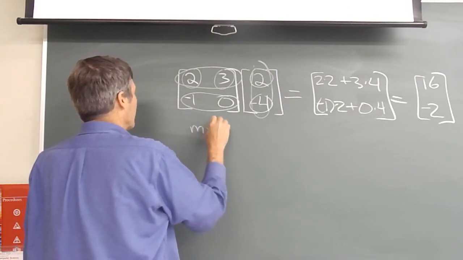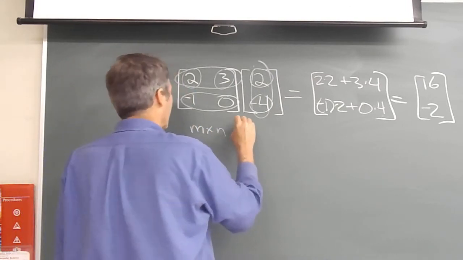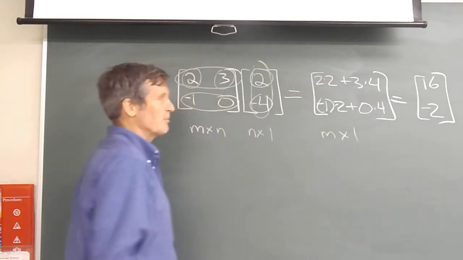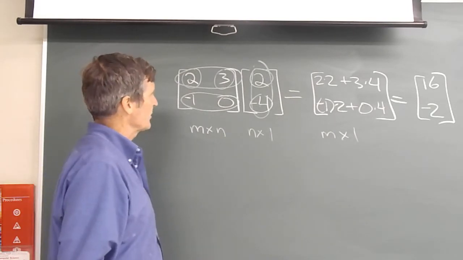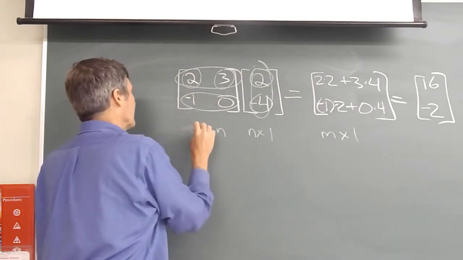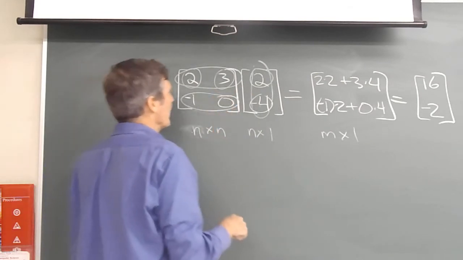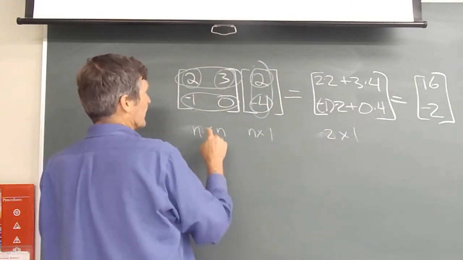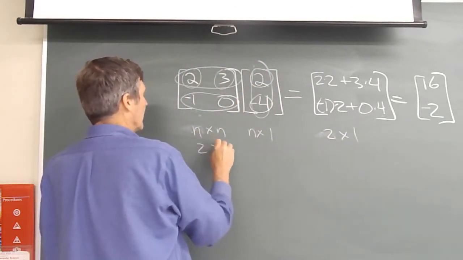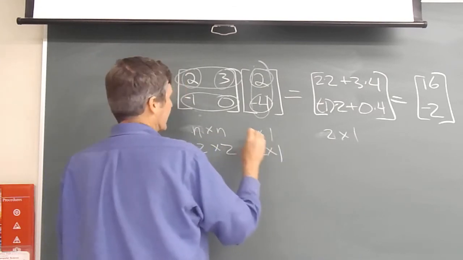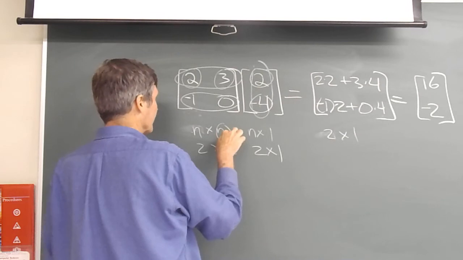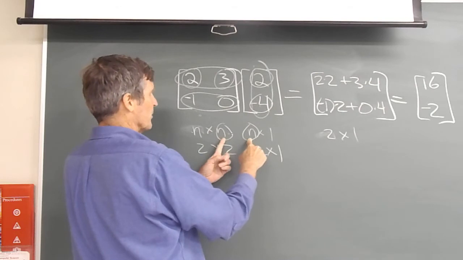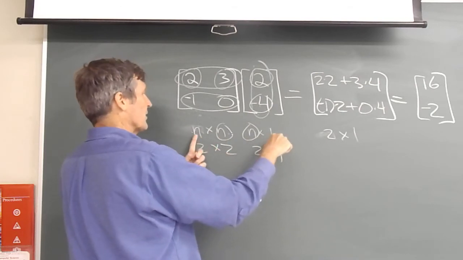You can use an m by n matrix, m rows and n columns, and multiply it by an n by 1 vector, and you get back an m by 1 result. That's most generally when matrices aren't square. We're only interested in n by n matrices, so this is a 2 by 2 matrix, and we'll get this result when we multiply a 2 by 2 matrix times a 2 by 1 vector. The key is this has to have the same number of columns as this one has rows, and when they do, they're compatible for multiplication. The output is the number of rows of this one, number of columns of this one.